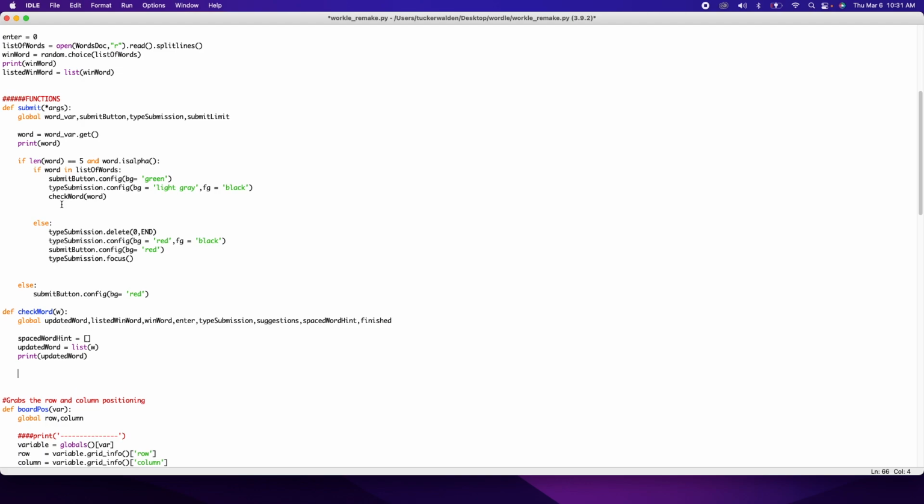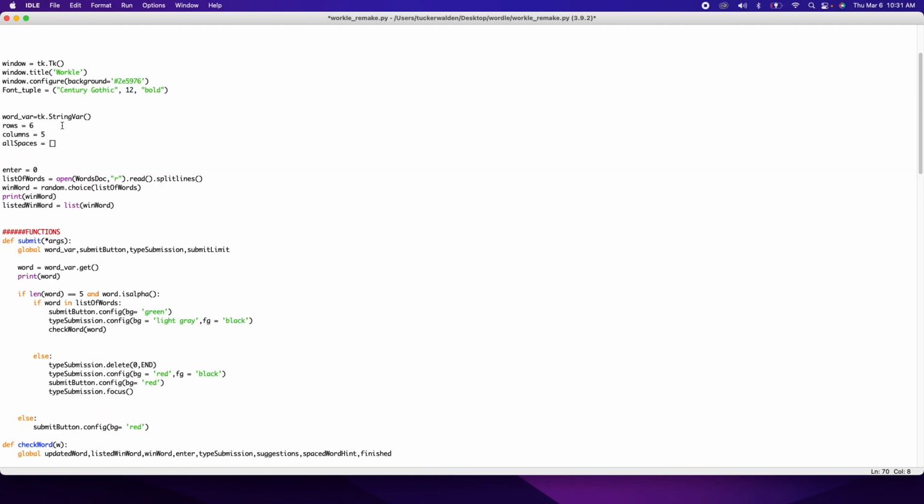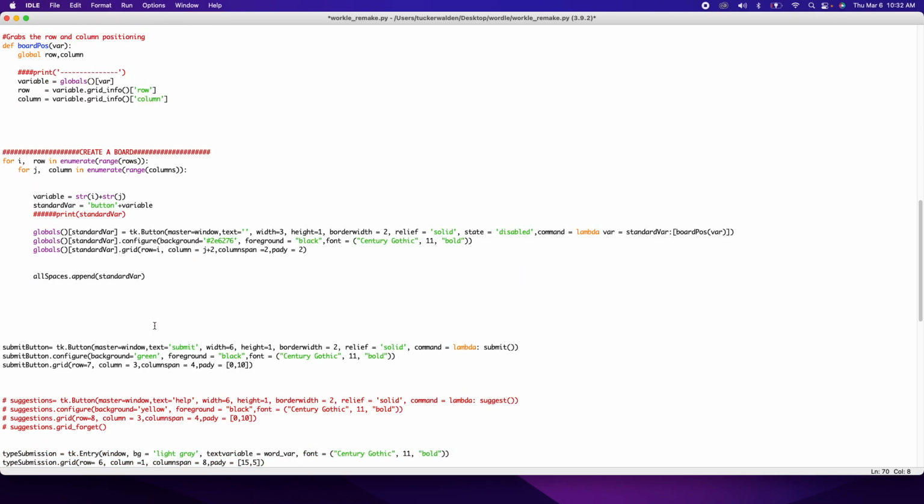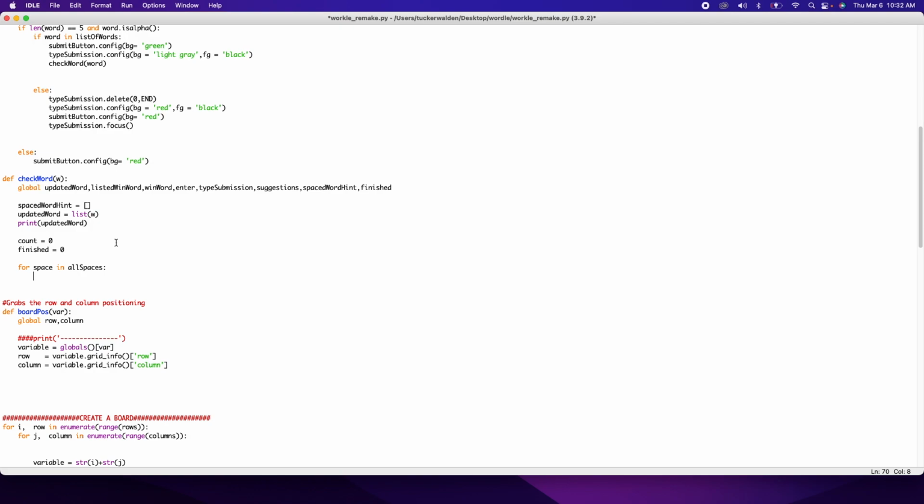Down here, after print updated word, we're going to do count is equal to 0. We're just setting a counter, and finished is equal to 0 as well, another counter. For space in all spaces, which we have that empty list up here for all spaces, and we append them down here, so it's all those dynamic buttons we made.